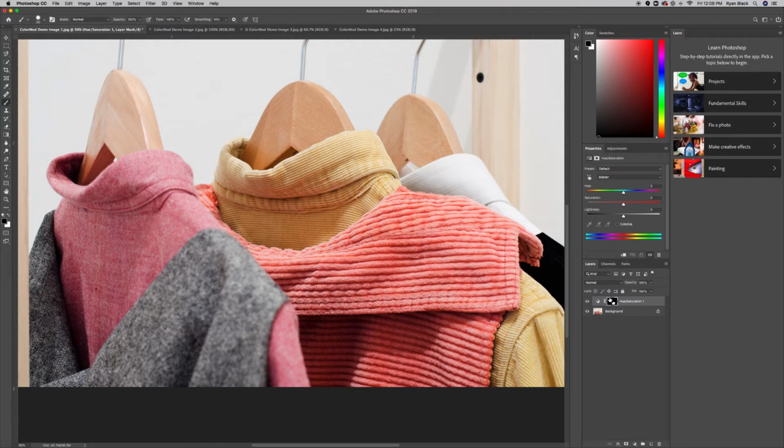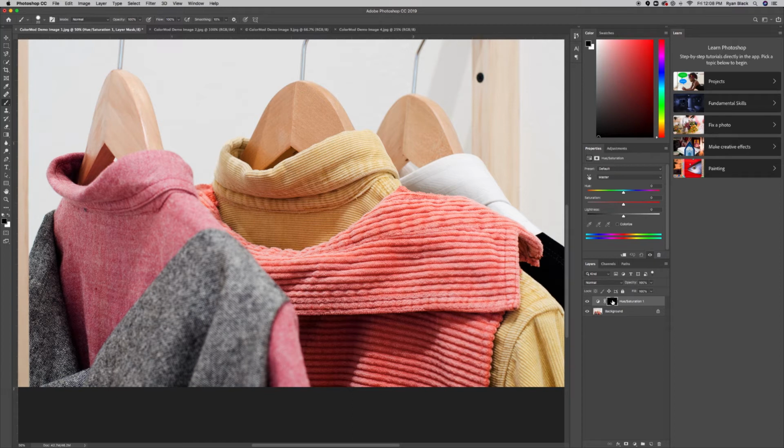And you'll notice with the layer thumbnail here, it is all black except for my selected area. So essentially what that thumbnail is telling us is that everything that's going on in this layer is only going to be affecting my orange vest selection. If I go back to the background, I can keep making changes, but I know that my Hue Saturation layer is still there. The great thing about once you start making these adjustment layers is that they kind of remember your selection for you.